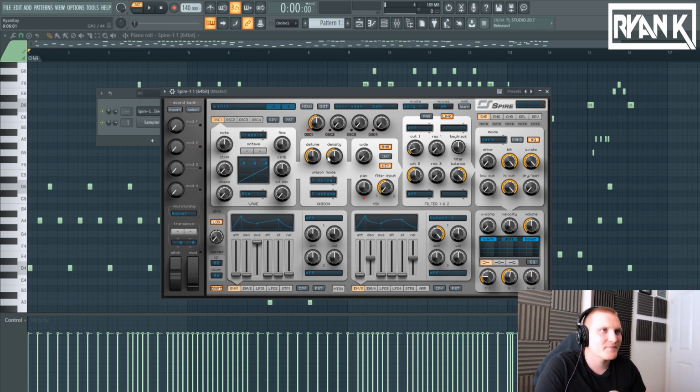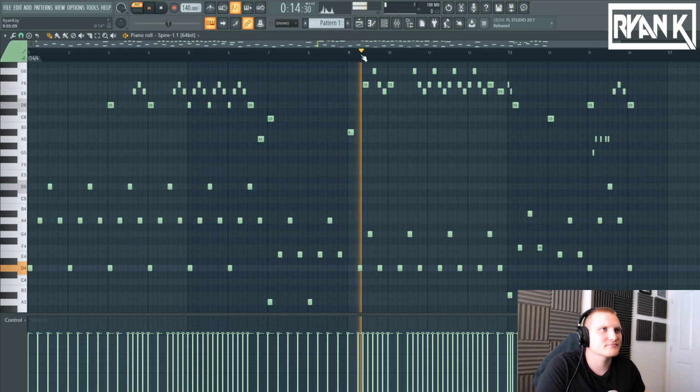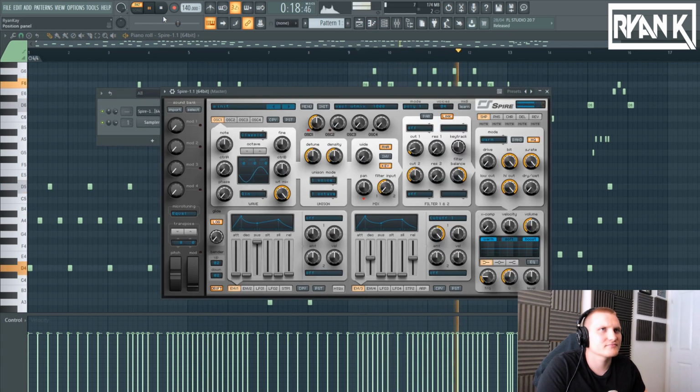Now, in Spire, you just have to change the wet mix all the way to 4 and change it to a sine. Now, in most synthesizers, you'll just have to pick the waveform. So it's usually either a saw, square, wave, all sorts of different types of waves you can use. So today we're going to use sine. Let's see if this works already. We're basically there already. I told you it was easy.